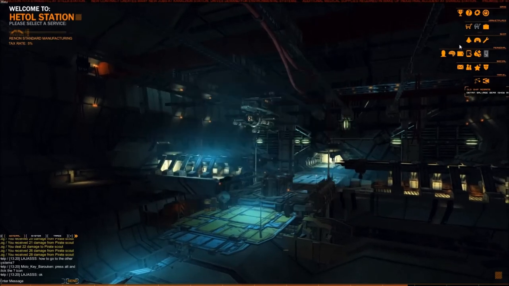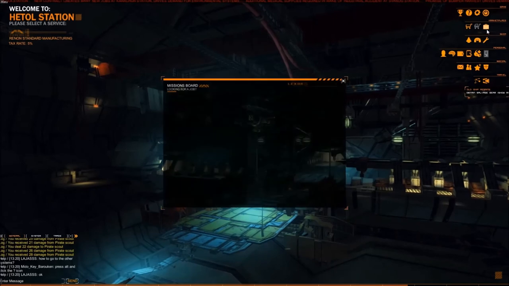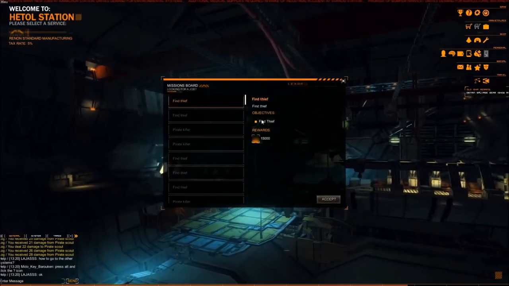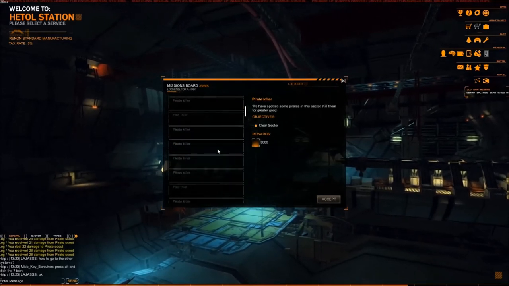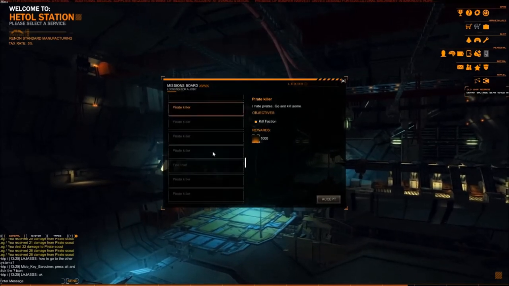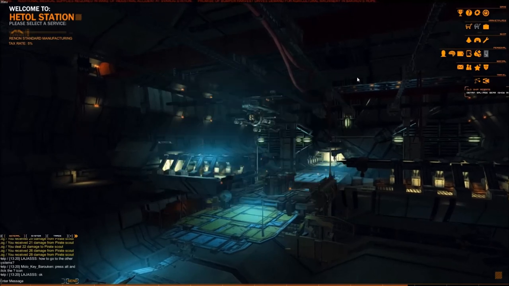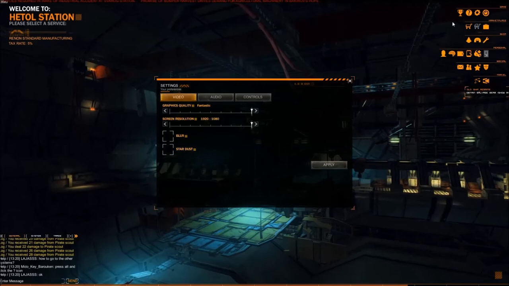Of course, you have your hangar, which I've shown you, and the cargo, which I've shown you. You have the mission board, so you can accept these missions: find thief, pirate killer, clear sector, etc. These have different rewards, so 1,000 credits, 5,000 credits, etc. And you can accept them at will. You have the market, which I've shown you. You can log out. You have options.